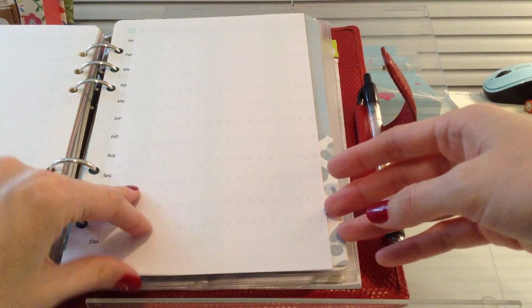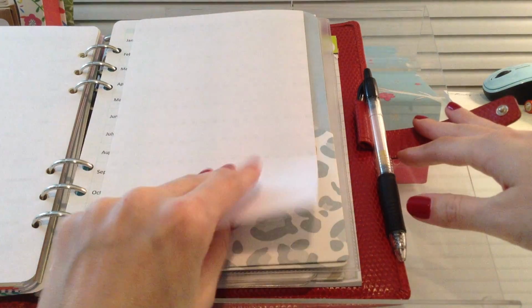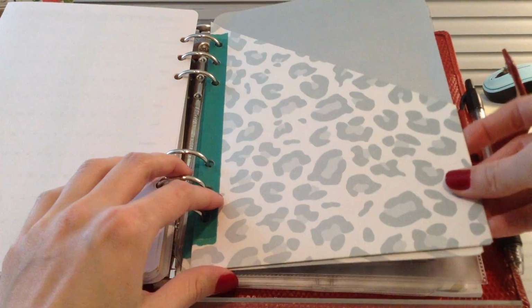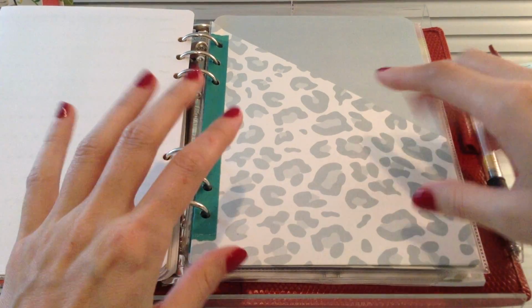And then I believe this is 2013. I don't have anything on there. But at least I've printed them out, so in case I need them in the future, I've got those. Alright, moving on. Now the next two things I have are these pockets, which are paper pockets.